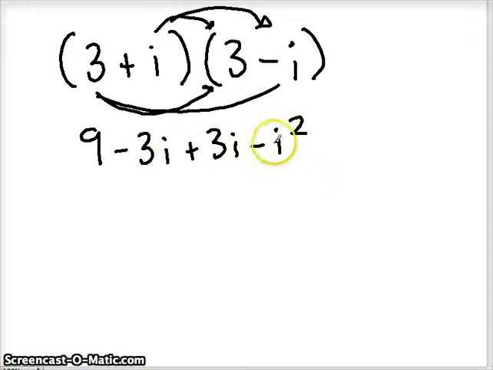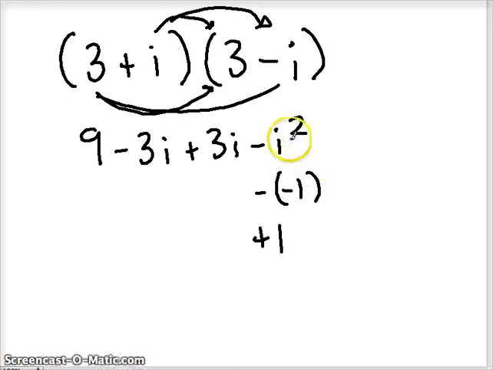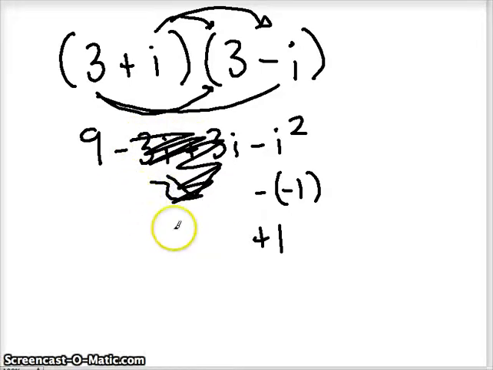Okay, so let's see what happened here. Let's rewrite this as minus i squared, so we have to write i squared as negative 1, and that minus stays there. So now we have the opposite of negative 1, or minus negative 1. So a double negative becomes a positive, right? So we got positive 1 on the outside there. What happened to our middle terms here? They're actually opposites and they cancel. They go away. So negative 3i plus 3i goes away. And we're just left with 9 plus 1. And that gives us 10.